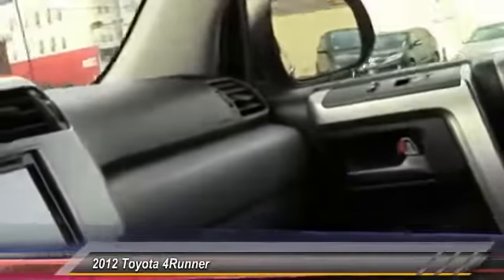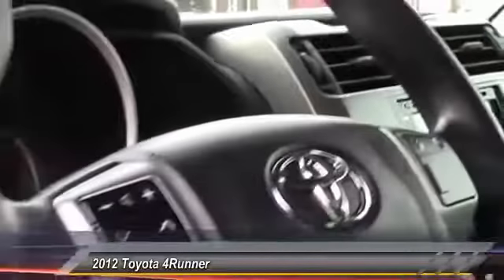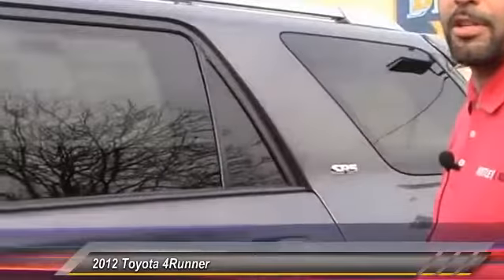As you can see, by looking in, you have navigation, you got a backup camera, power seats, but the only thing missing is going to be a sunroof. You do have the third row. You have room for seven, pretty low mileage. You're sitting here at about 56,000 miles in a 2012, so that's pretty good. One owner, no accidents.